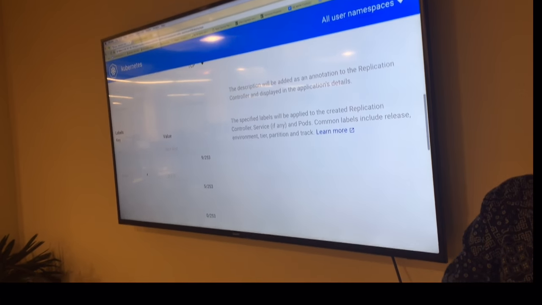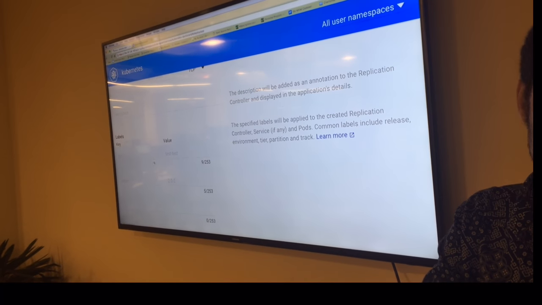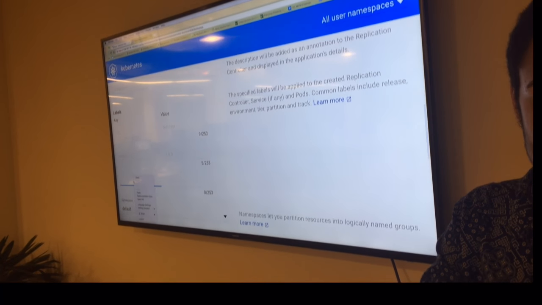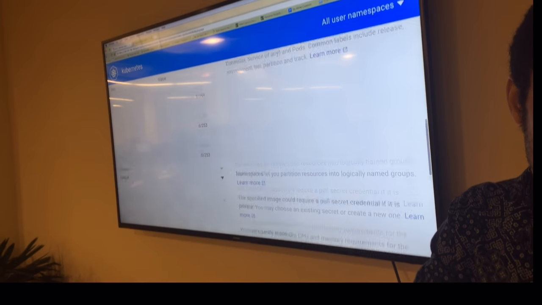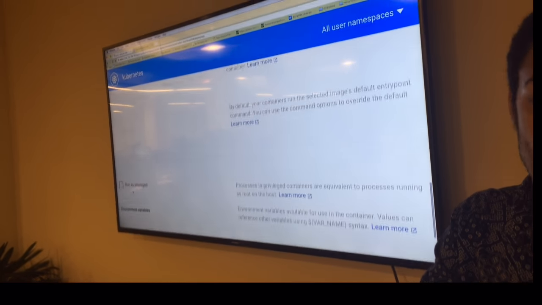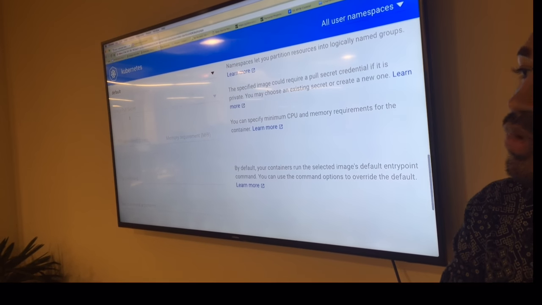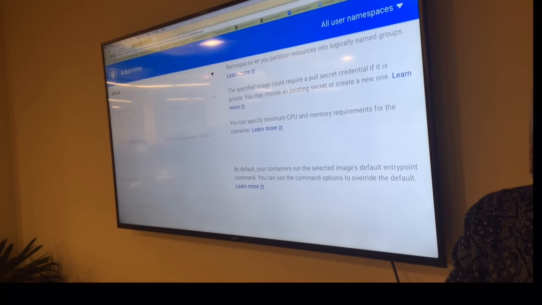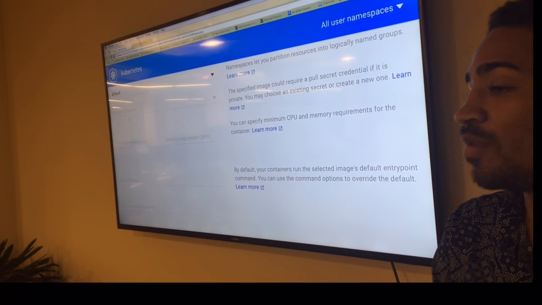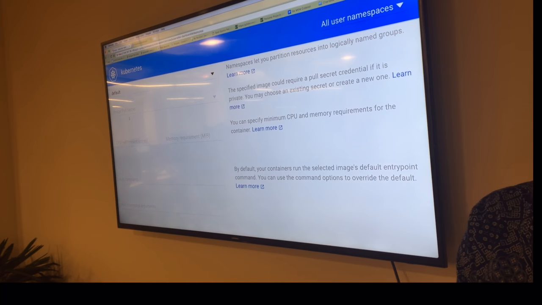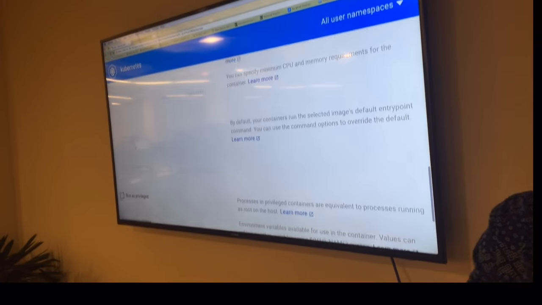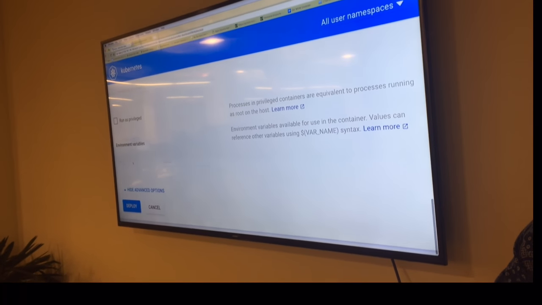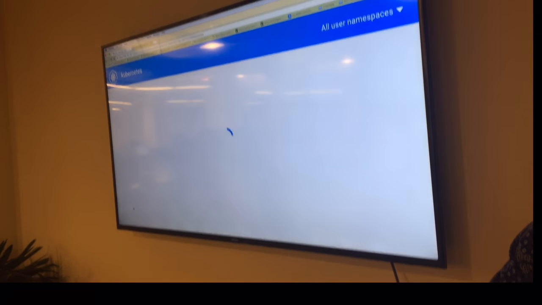I'm not really going to use them, but I could add labels. And there's also things that are really cool from 1.2 is like limits. So I could say, don't let this take more than half of my CPU on any machine, or only schedule this onto machines that have at least 20% CPU. So you get a lot of power right away. So if I deploy that.